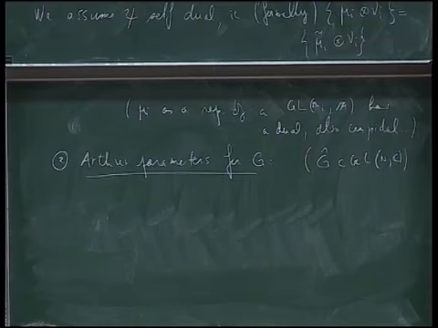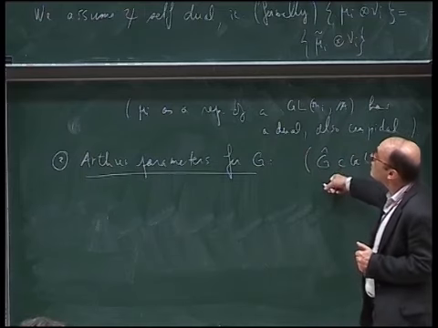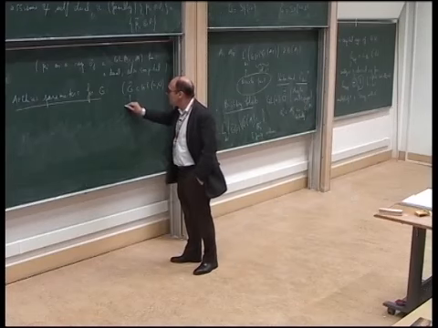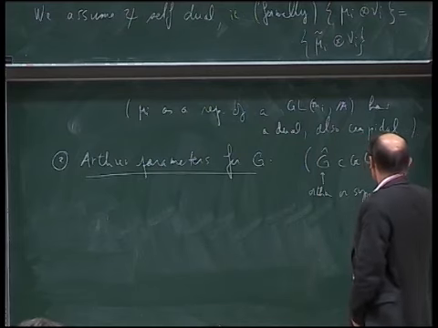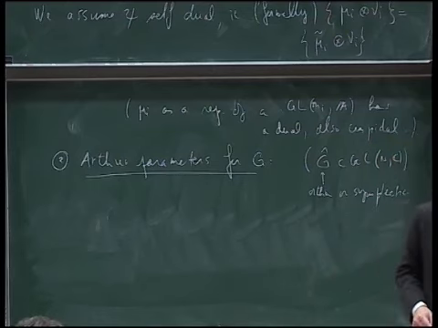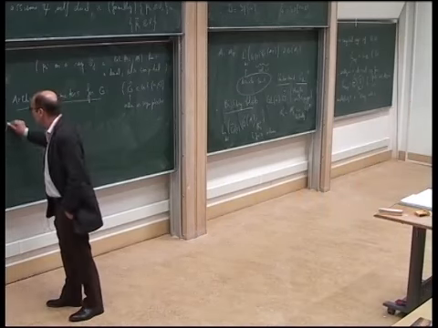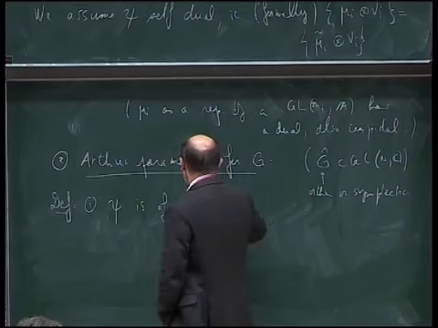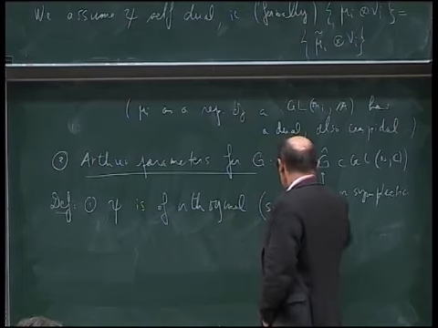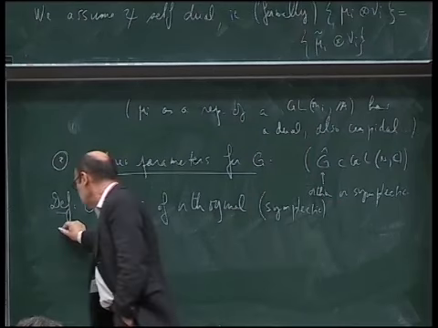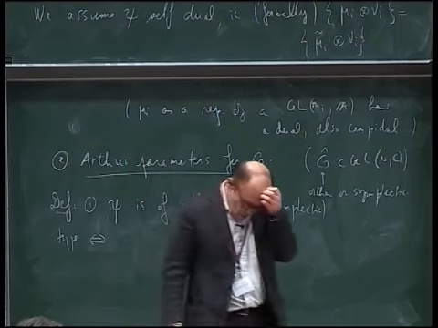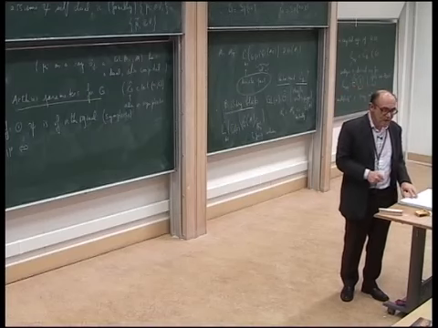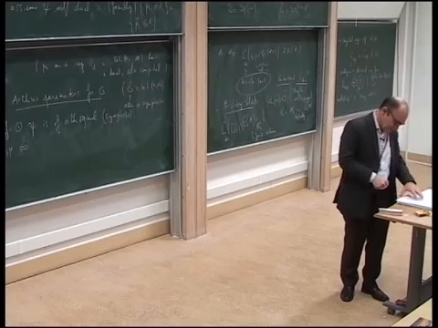And I want to say what it means for a parameter to be of type G, but in fact the parameter should be thought of in the dual picture, and the conditions are imposed by G hat. So remember, this is essentially an orthogonal or symplectic group. Okay. Well, let me give you a definition. So first of all, I say that psi is of orthogonal type or respectively symplectic if and only if, well, there will be components of psi which are paired to something else, but the things which have to be paired with themselves have to be of the right type.